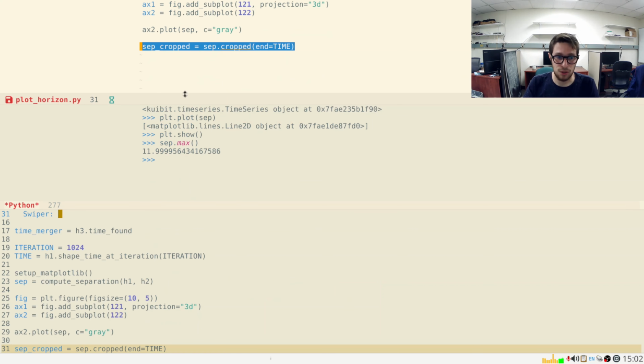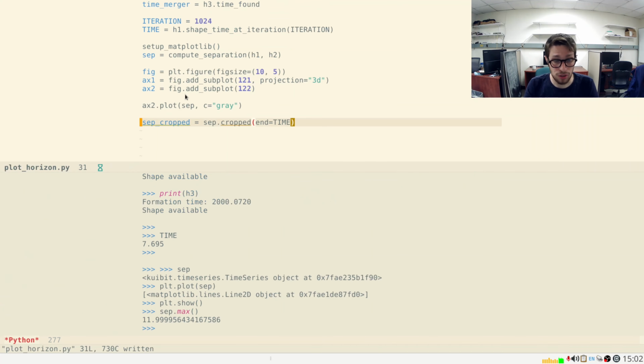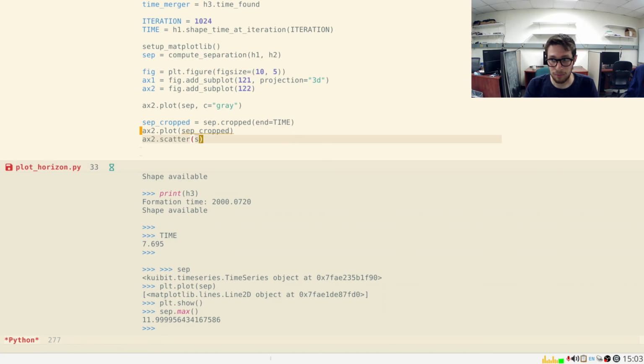So here what I did was take only a portion of the data up to my separation. And the reason I want to do this is because now I can do something that is quite cute. I can plot this as well, and then plot the last point. And you'll see in a second why I'm doing this. Okay, so let's do separation crop. What I did here is unpack my time series into an X and Y. I could put T and Y, whatever, and then take the last number. This is the size of my scatter plot.